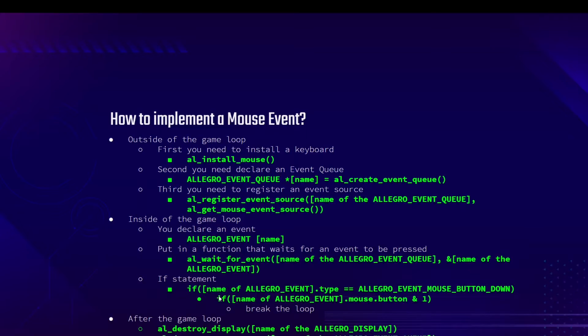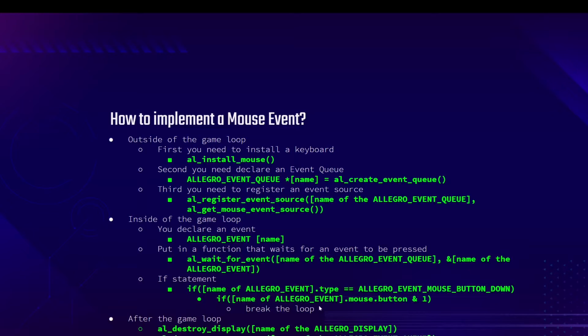Well, we want to specify the program, in this case, to close when we left click somewhere in the screen. So how do we tell it that if I left click somewhere in the screen, the window closes? Well, you put in the if statement, and unlike the keyboard, you don't do a switch case.